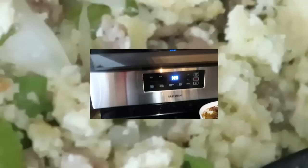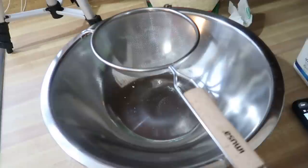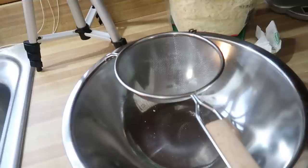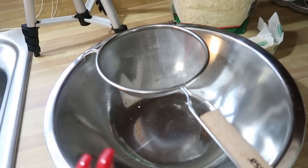All right, we are on to our last side. We're gonna preheat our oven to 350 degrees. And what we are going to make is some dinner rolls. Just some plain old dinner rolls. We're gonna use some fathead dough to make them. And yeah, so we are going to go ahead and sift some more almond flour, coconut flour, and a little bit of baking powder. And yes, so we're gonna go ahead and start that.